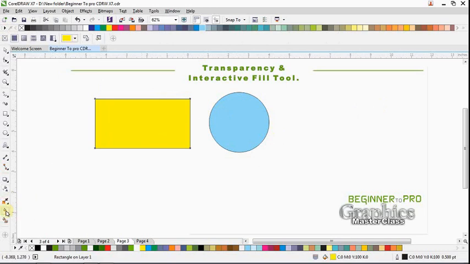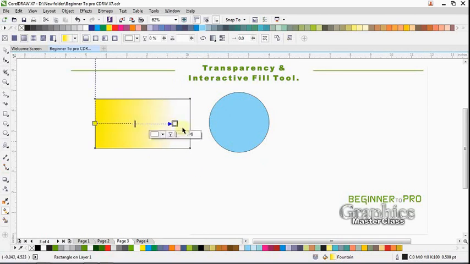So now let's choose the interactive filter. You use it the same way you use the transparency tool. The only difference is the color. This one works with color, the other one doesn't. So let's try it out. If you drag, it looks like it's making it transparent. But if you noticed, the transparency tool took away even the outline of this object, but here it only seems as if the inner part is becoming transparent, but that is actually the color that is chosen. The color chosen here is white, so you can change the color to anything you want. Let me change it. Boom, you see what I mean?